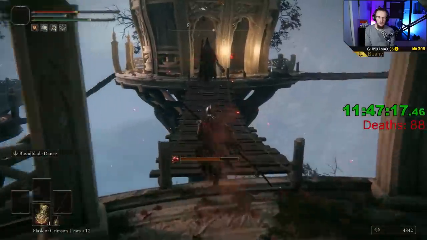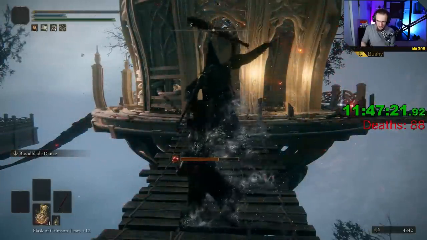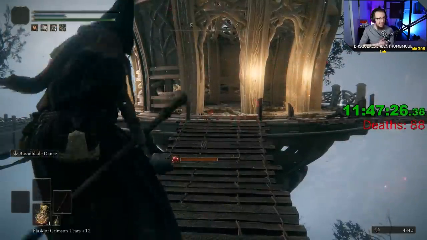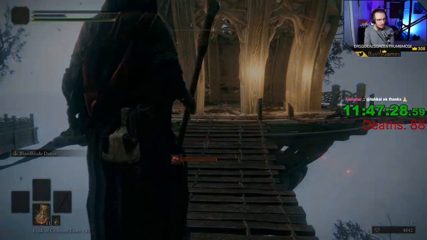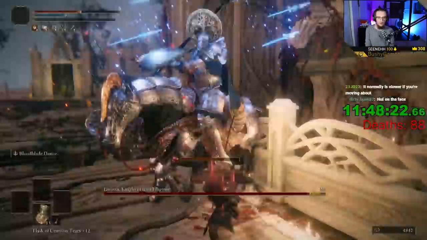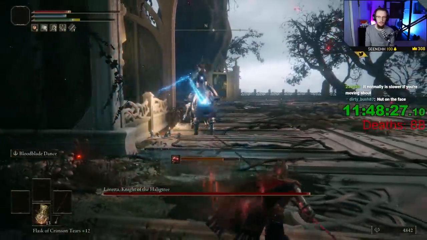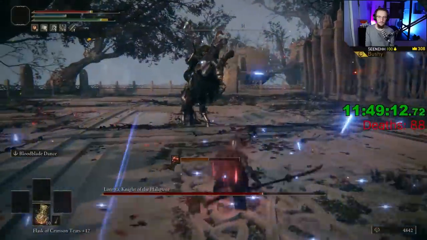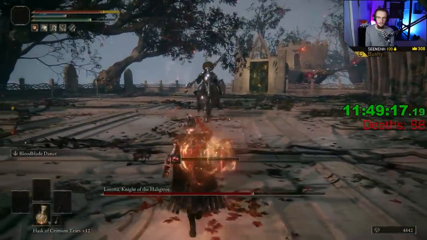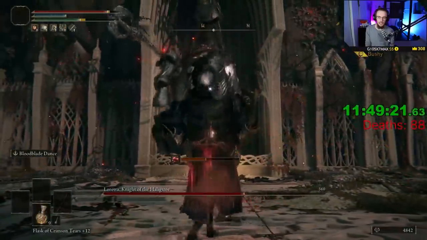All right, Loretta. Don't. Oh, my. What? Is that how that animation always looks? Yo, that seemed fast as hell. That was wildly lucky. Heal. Back roll. Jump attack.